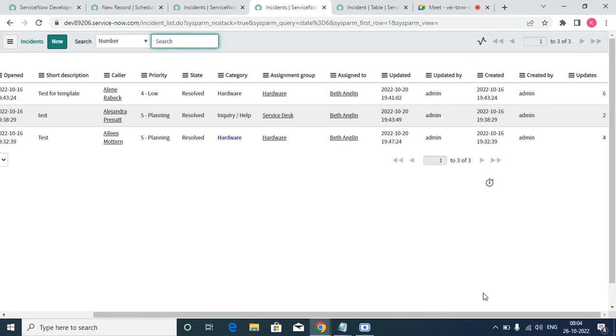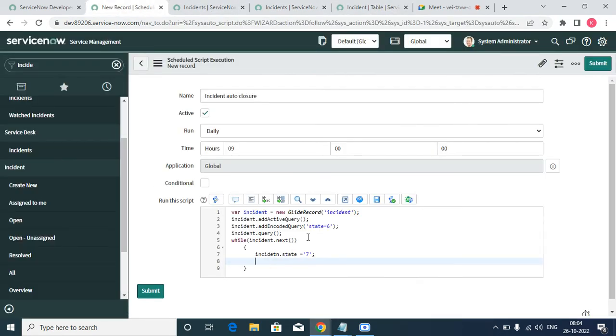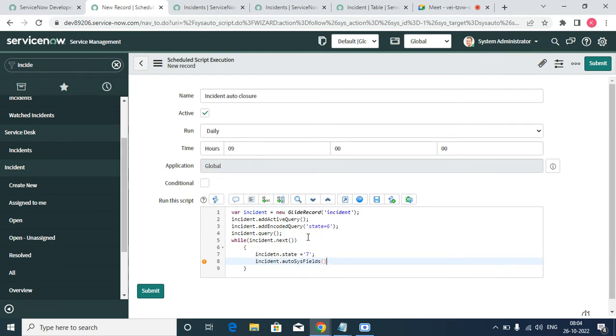So that means whenever you execute something, you can decide whether you want to update these fields or not. If you don't want to update these fields, this is one of the interview questions, we use incident dot autosys fields, and I'm making it false.